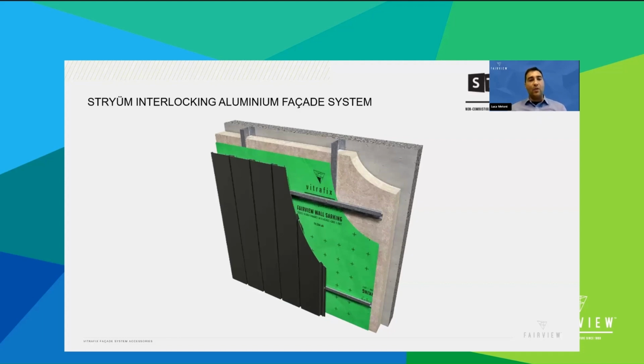We also have our linear product, which is our Stream. Stream is a system where you have an extruded aluminum plank on the outer skin of your building. It comes as a finished product. Interlocking planks can protect your wall from water entering the cavity. This aluminum is a non-combustible material. It's contemporary solid 66 grade aluminum, interlocking, available in anodized or powder coated finishes to support any design intent, with concealed fix and a linear aesthetic.